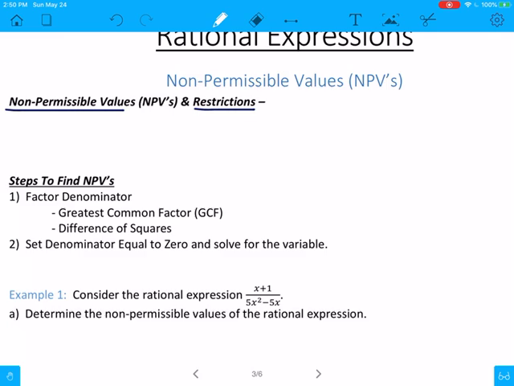A rational expression is when you have something over something, so a numerator and a denominator, and at the minimum, one of them has a variable. So like 1 over x plus 6. That would be a rational expression. Now, where does the problem lie? Well, if you end up with a variable in the denominator, we don't know what that number is.